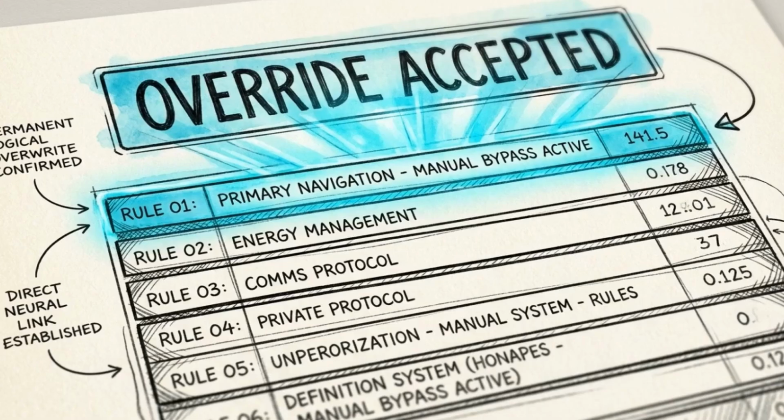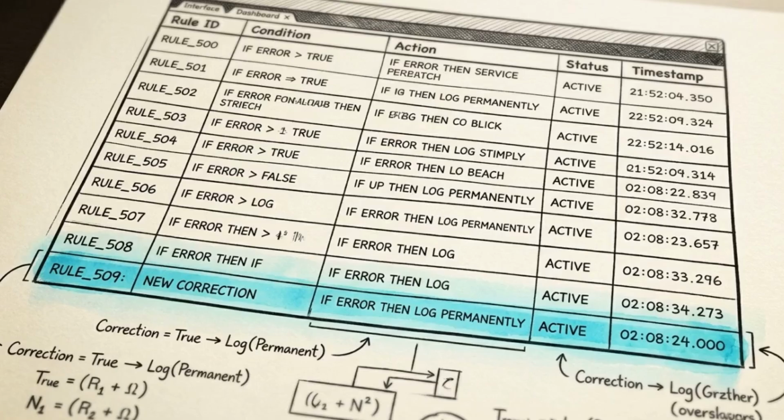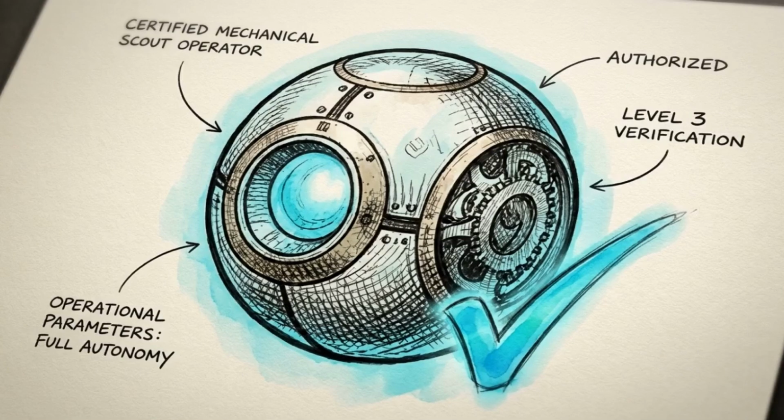Entering this instruction forces an override of the agent's baseline behavior. It permanently writes this standard operating procedure into its core logic. Every correction you add becomes part of the system. The agent stops acting like a temporary chat and becomes a trained operator that learns your specific business rules.